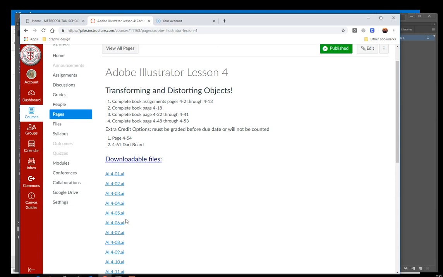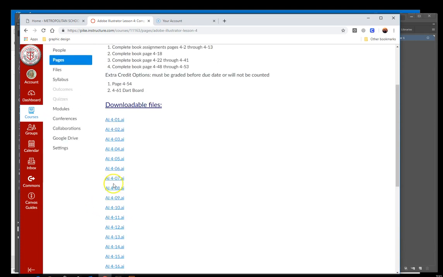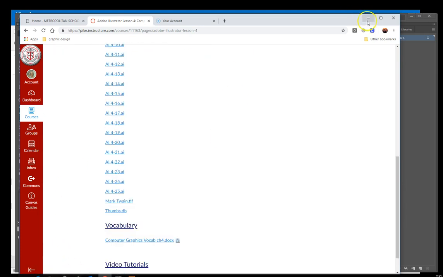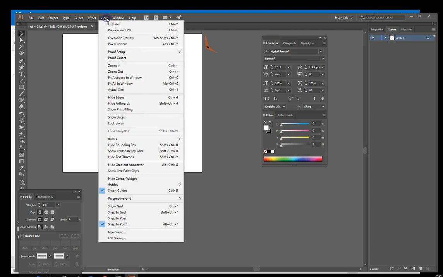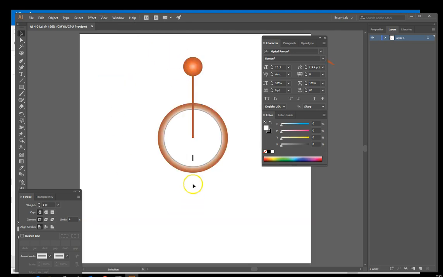If we look at the top of page 4.10 in your book, it says open 4.1 and then save it as mod clock. How do you open it? You go to 4.1, double click, it'll go down to the bottom for downloads, and then it'll appear in your Illustrator page. I'm going to go to Fit Artboard in Windows so we can see this image a little bit bigger, and then we need to save it as mod clock.